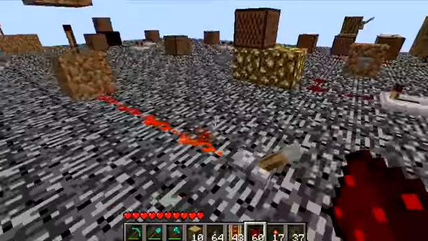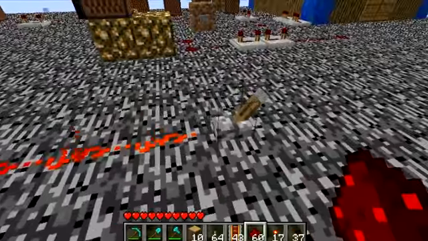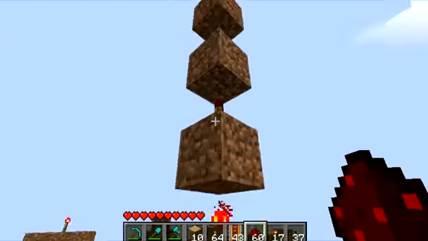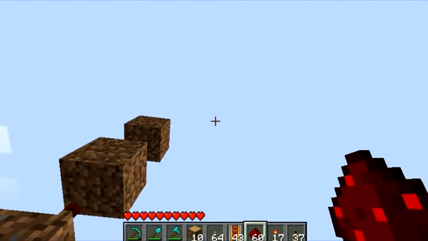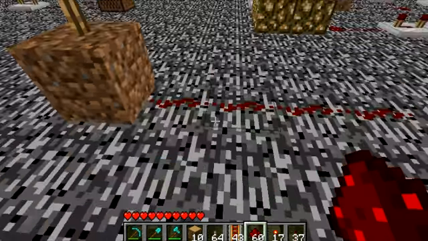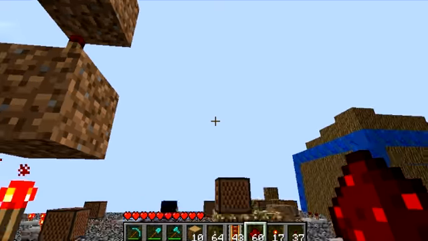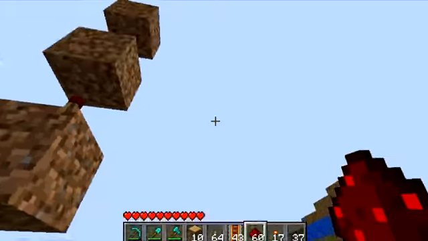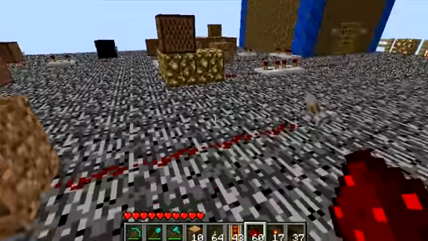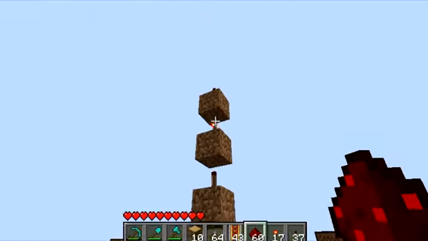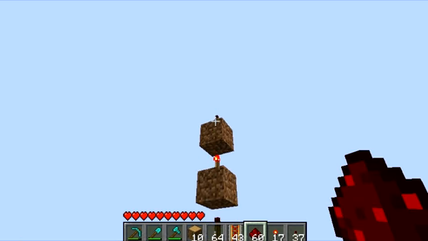Now, here we have a way to make redstone travel really high so that you could knock down, I don't know, say knock off a torch, which will let a sand block fall to the ground into a little hole, and then you could have water above it, and then the water will fall down too, and instant water elevator. Now, how this works, as you can see, this is on, that's off, that one's on, and the top one, I don't know if you can see it, is off.